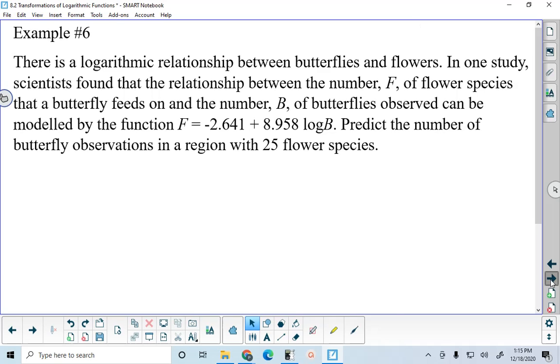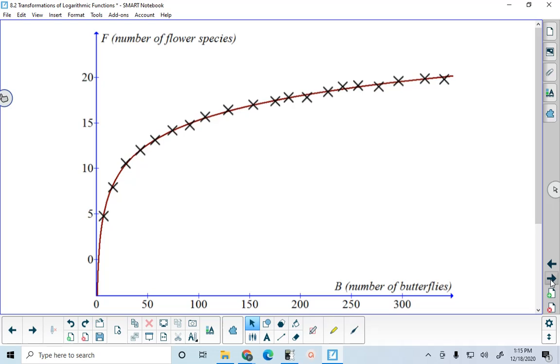This is the graph of the data from the study that was done. And on the horizontal axis, on a number of different days, the biologists counted how many butterflies there were in a particular garden, and they averaged them. And they counted how many different species of flowers were present in that garden. And then they moved to a different garden in a different location. This was done in Great Britain. They moved to a different garden, and they collected the data in that garden, and they moved to a different garden and they collected it.